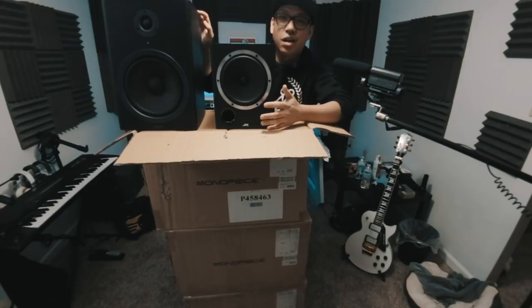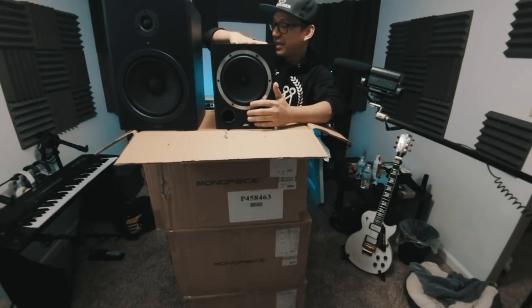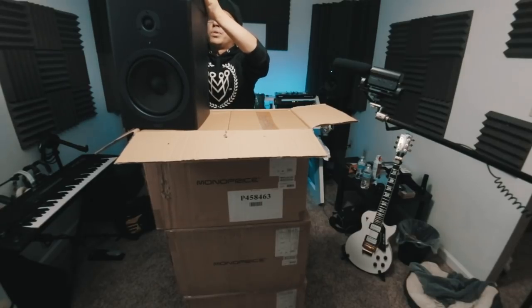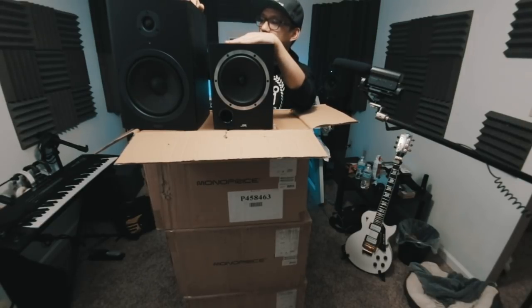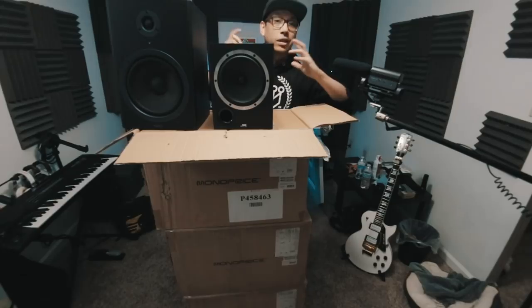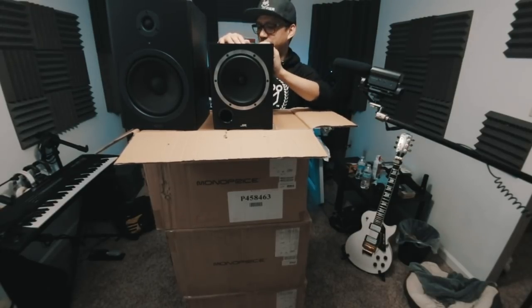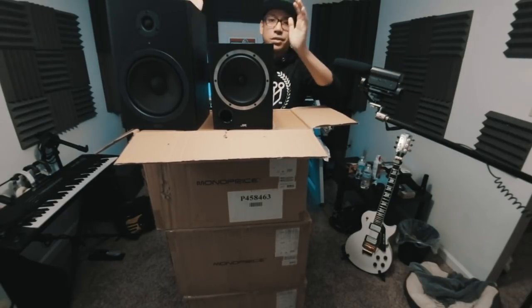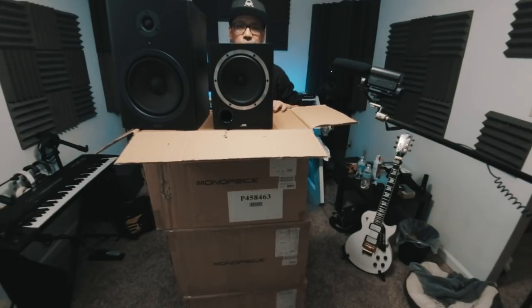Since it has an identical input and power, all I have to do is pull out the 8-inch and plug this right in — should take a couple of minutes. The 6.5-inch coaxial speaker is significantly smaller than the 8-inch, definitely shorter and slimmer. So theoretically the coaxial speaker is not going to pump out as much bass; however, I am using a subwoofer so that shouldn't matter. I'm actually looking forward to using a smaller speaker so I'm not rocking the whole house when I'm working later at night. It'll also save some room when I set up the 5.1 system. For the 8-inch, I'm deciding if I'm going to use it as a second monitor or move it over to my DJ gear desk as near-field monitors.